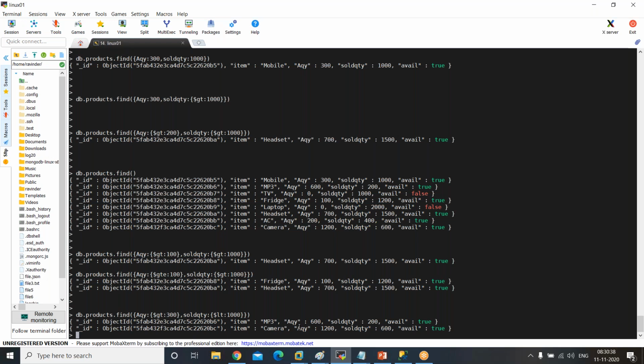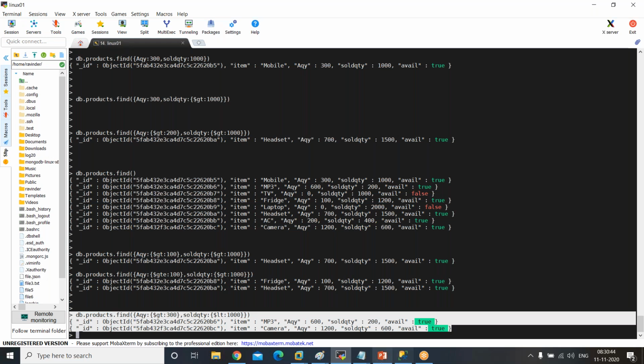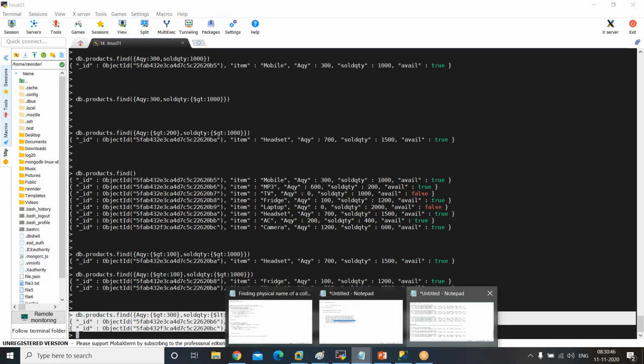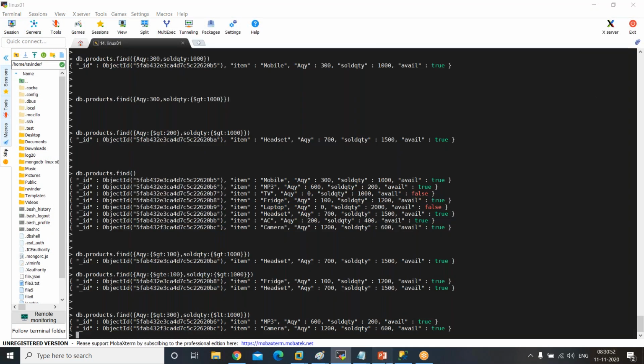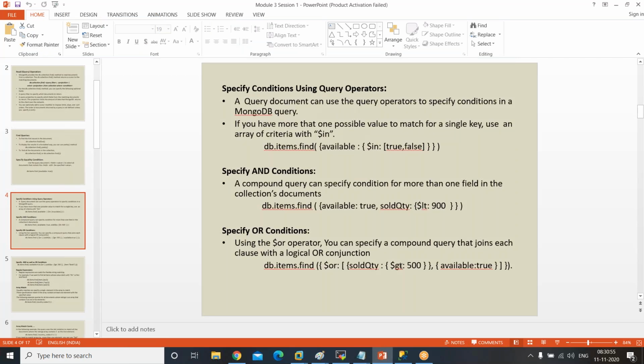We know all this in academics also. Yes or no? Yes, you said. Right. So this is the AND operator, guys. The OR operator will take a little longer than the AND. OR needs some extra logic that you have to supply. AND is straightforward, you can easily understand. OR will take a little extra effort to make all of you understand, because I have to come up with more examples.